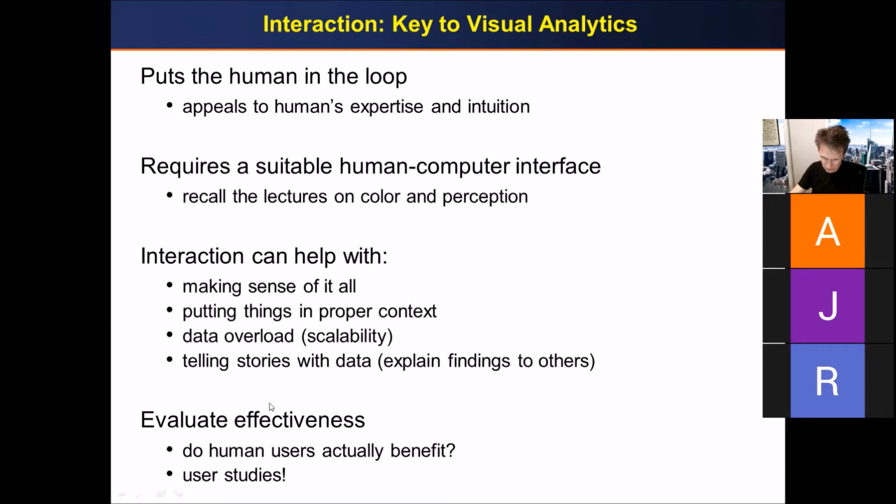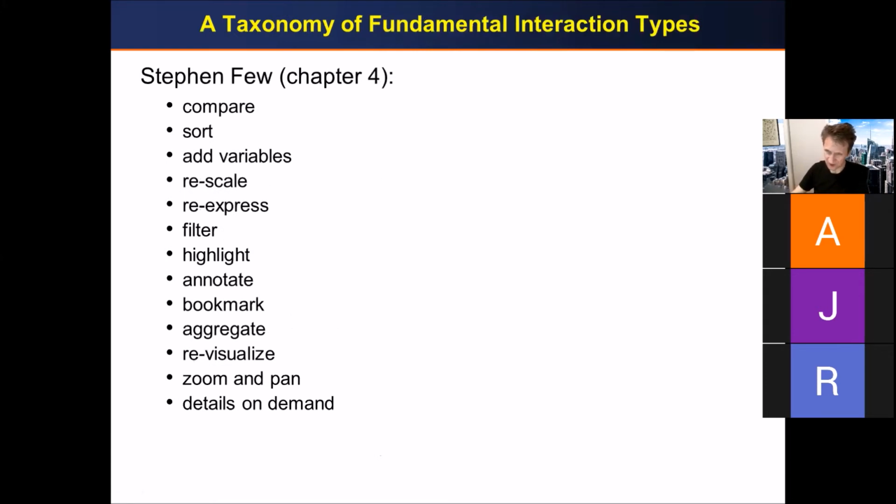So how do you know if something worked or not? Well, you have to do human subject studies. You have to do user studies, because humans are supposed to be the consumers. And we're going to have a whole lecture on this, on how to do good user studies, okay? User studies are very important. Let me give you some techniques. This is from the Few book, Stephen Few's book.